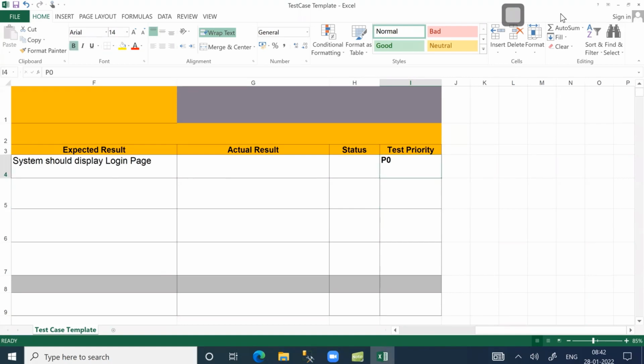In some companies, in place of very high, they use the word P0, priority 0, then high P1, medium P2, low P3. P0 is nothing but very high priority, P1 high priority, P2 medium priority, P3 low priority.